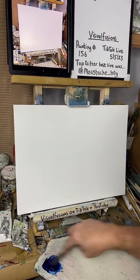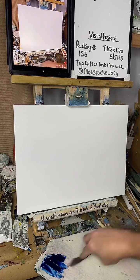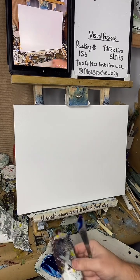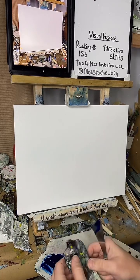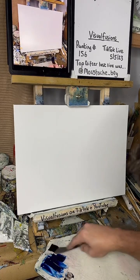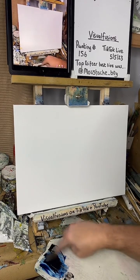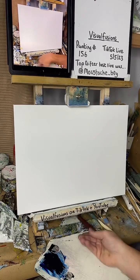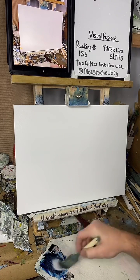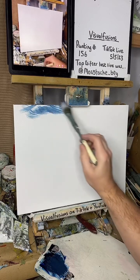So I'm going into a bit of blue here, Prussian blue and phthalo, and I think just a touch of black. Where's my black paint there? Nearly time for a new tube of black paint. Let's see what sky this will give us. Here we go. Same brush, going into this colour, and we're just going to make a nice little sky.